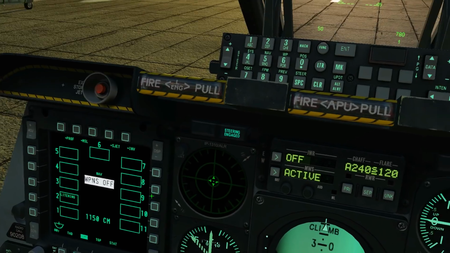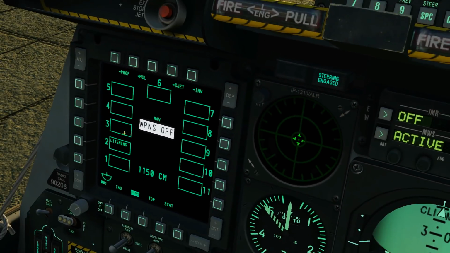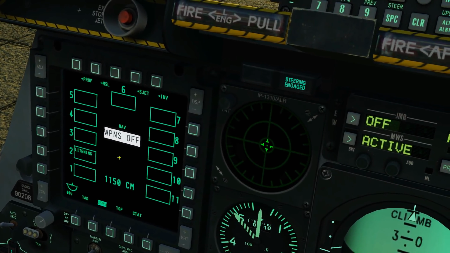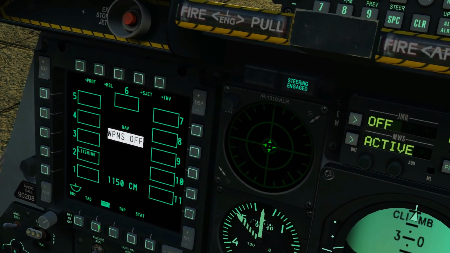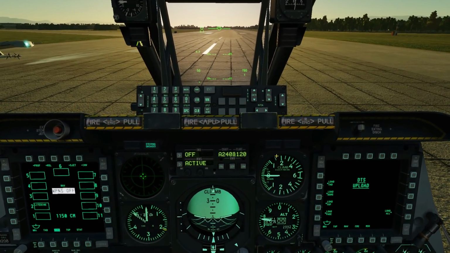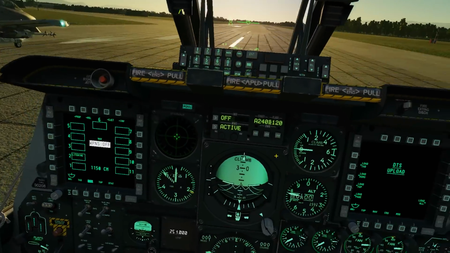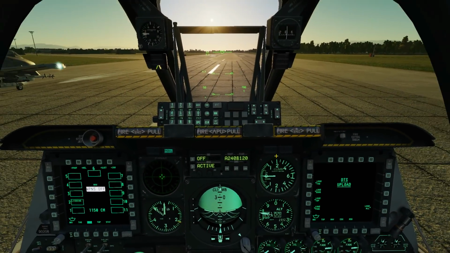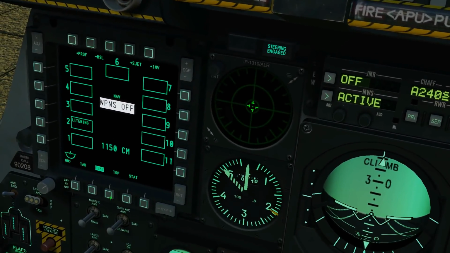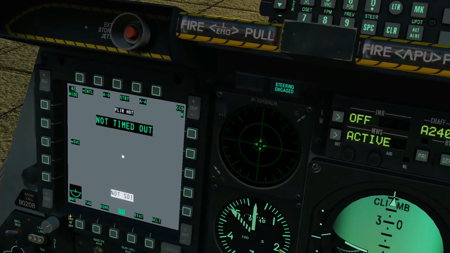I should say as well, to get the pod to load, we had to go to the loading page on this left MFD, and we had to then load the equipment and then go to DSMS to check the Litening pod had loaded okay. That's more to do with the actual weapons management. We'll go into that in more detail when we do dumb weapons. For now, go to the TGP page. You should see some of the symbology coming up with the words "not timed out" displayed at the moment.